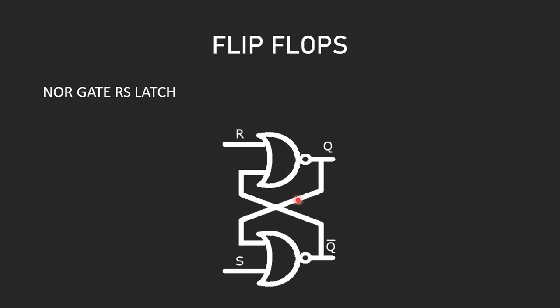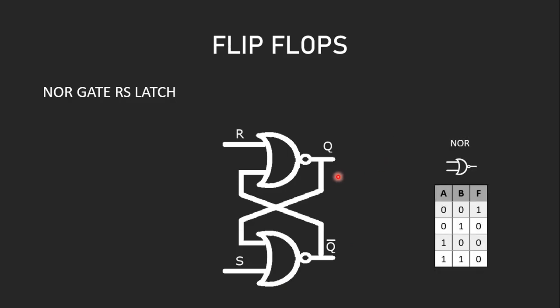This is the very basic and most common flip-flop that you actually get to encounter. R and S being reset and set, these are the two primary inputs of this circuit. Q is the primary output, and this is what we're going to be concerned with the most. By default, this gate will have 0, 0 as the R and S inputs, and the output will be set at 1. When you resolve the logic, 0, 0 is 1, and 1, 0 is 0.